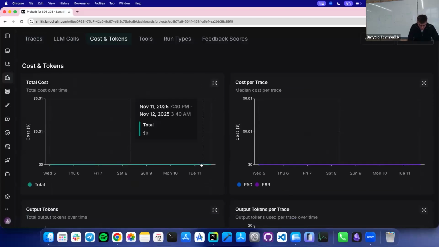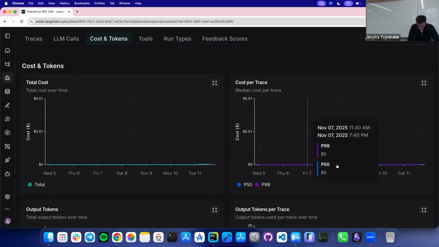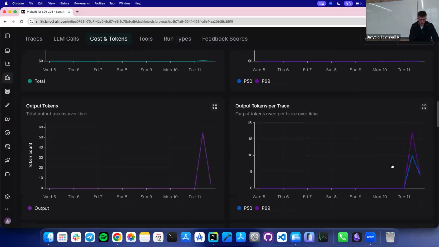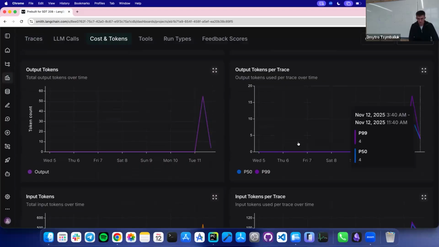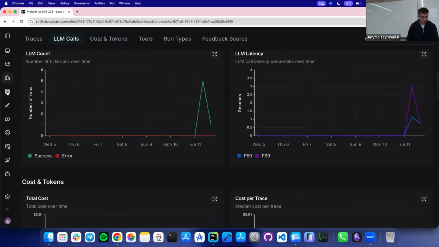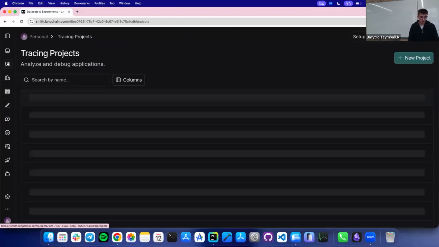Here we have some costs that are really low, which is good actually, and some more statistics about token usage. Also, it has a lot more functionality like prompt management. We can write prompts here and save prompts here, and then you can fetch those prompts directly from LangSmith in your FastAPI application and use them. So that's the place where you can store your prompts as well and run some experiments.